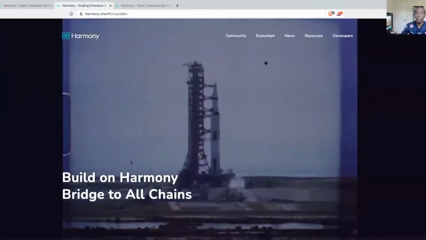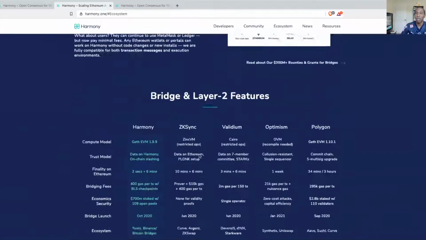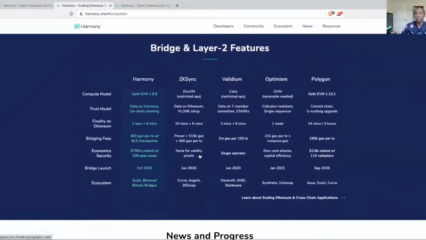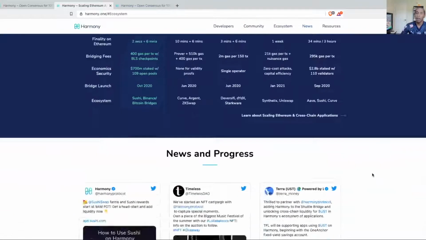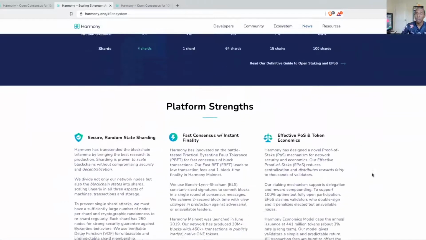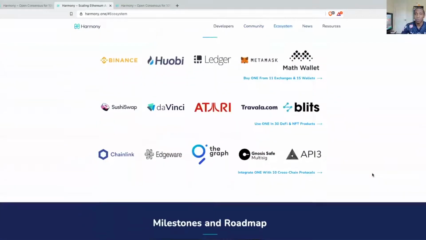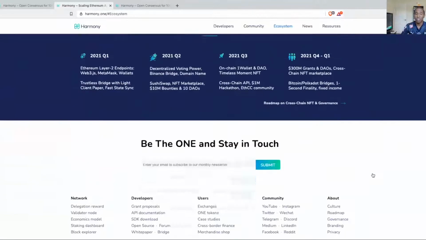This is the Harmony One website. Definitely recommend checking out the project, seeing what they've got going on, guys. There's a lot happening as far as development and building on the ecosystem. They're giving you a little bit of comparison, showing you the speed and the efficiency, but definitely look at it, guys. It's a project that I've actually owned for a while, and it's still really cheap, only 4 cents, and it's its own blockchain. As you can see, major partners, listed on a lot of different exchanges.